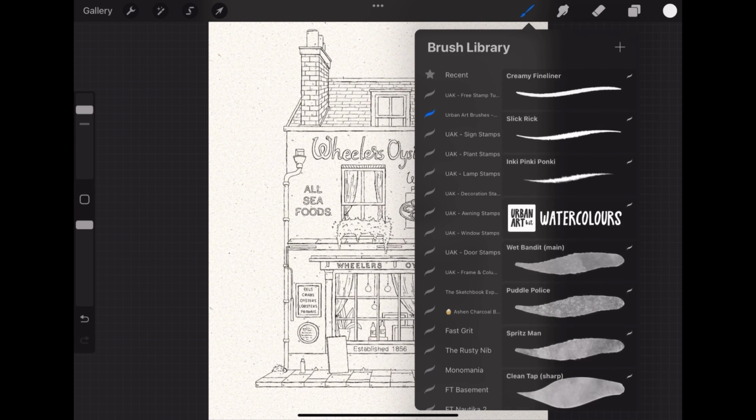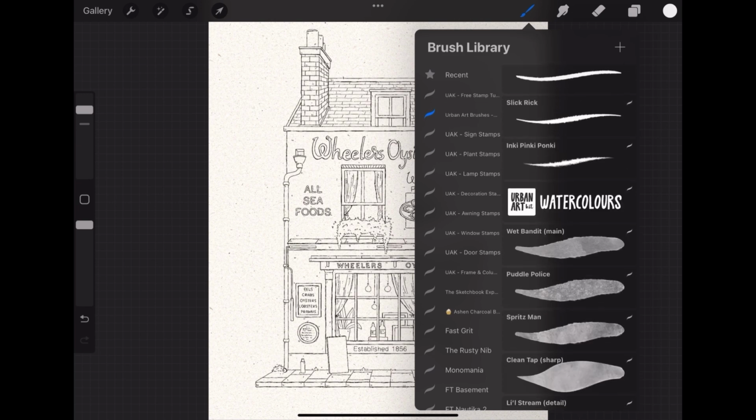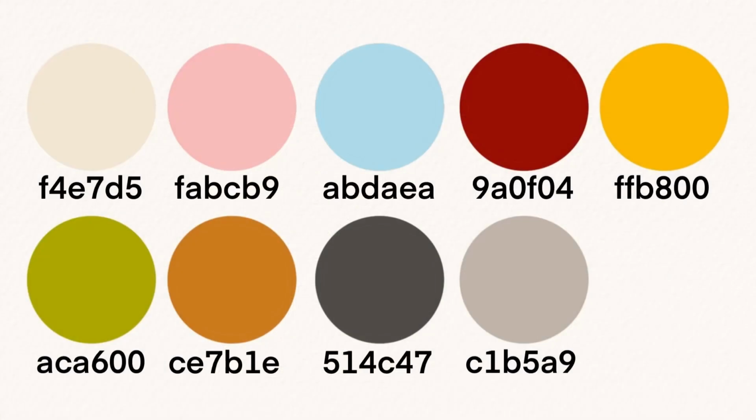And these are the brushes I will be using, and shortly you will see the color palette. You can screenshot it or use the color codes you see under the colors.